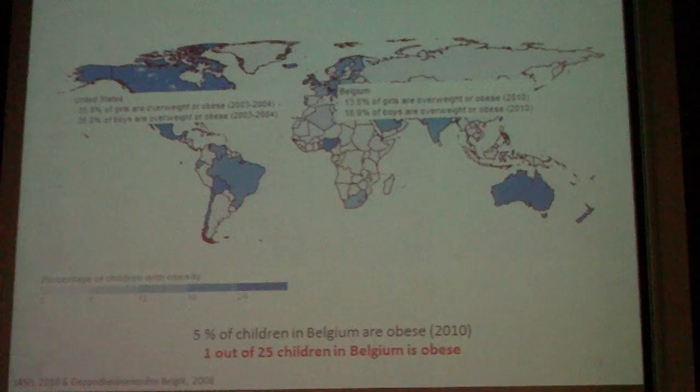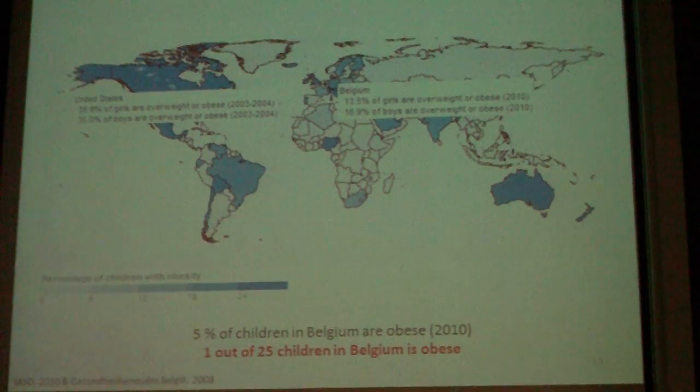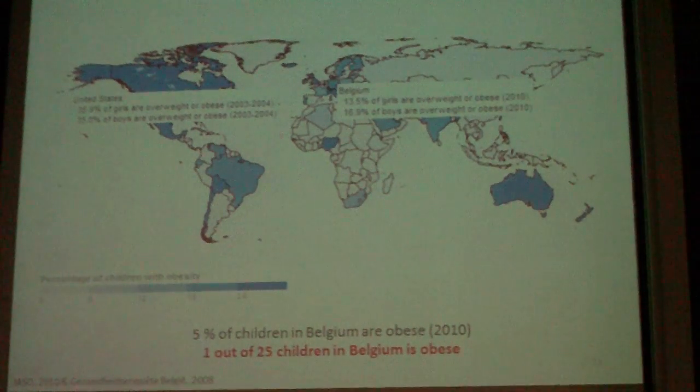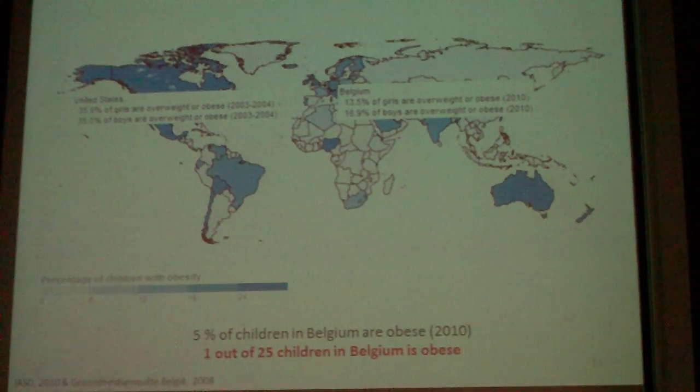So how big is the problem? Overall in the world, especially in the United States, we see that 35% of children are overweight and obese. Also in Canada, but also in Brazil or Australia, the percentage is high. And we see the increase in obesity not only in developed countries, but also in developing countries, where the obesity problem is rising, because it's also like a status.